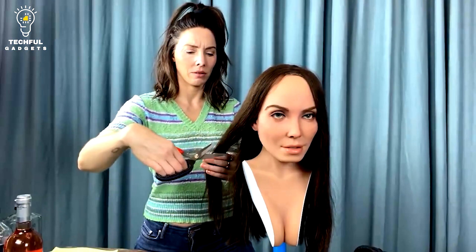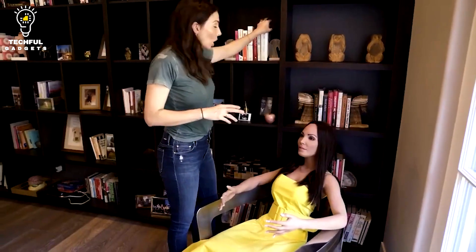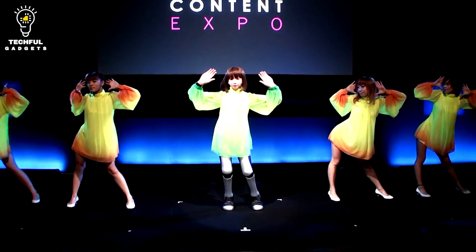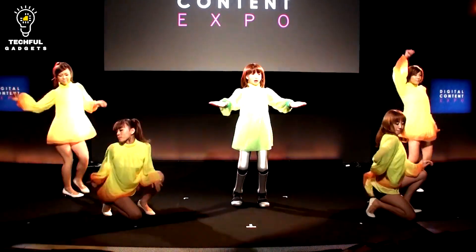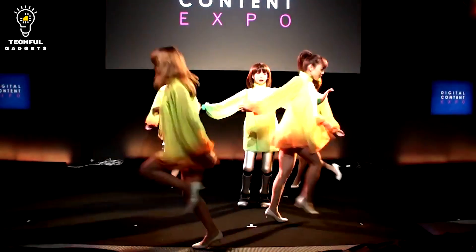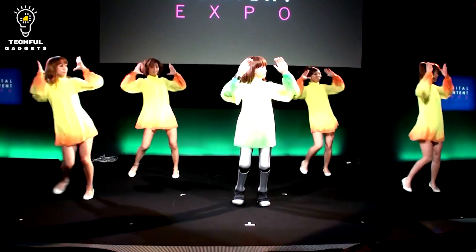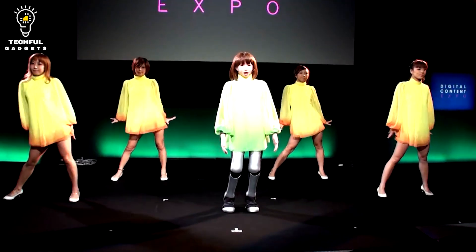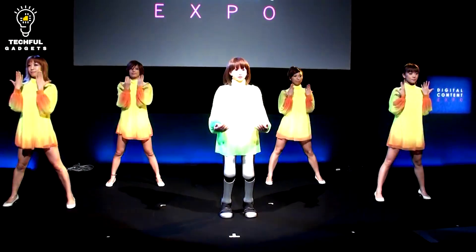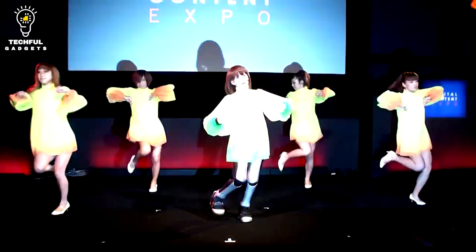Tenth: Actroid. The Kokoro Company Limited and Osaka University collaborated on the development of the Actroid robotics project, led by Japanese roboticist Hiroshi Ishiguro. The Actroid is a humanoid robot that uncannily resembles people — they are capable of speaking, moving, and showing their feelings through their faces, with cameras embedded in their eyes to maintain eye contact during interaction. The initial Actroid was introduced at the International Robot Exhibition in Tokyo in 2003. The most recent model, the Actroid SIT, released in 2013, can carry on natural conversations with people autonomously. The main question going forward is determining whether the person we're speaking to is a human or an Actroid.